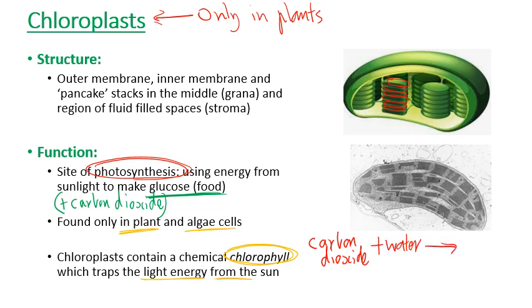It uses the energy from the sun, and then it makes oxygen and glucose. So that's why plants and algae are the bottom of the food chain. They can just sit there in the environment, collect sunlight, make their own food, and they never need to go hunting for food. Whereas animals, we're further up in the food chain because we have to go and hunt and collect our food to get our energy.